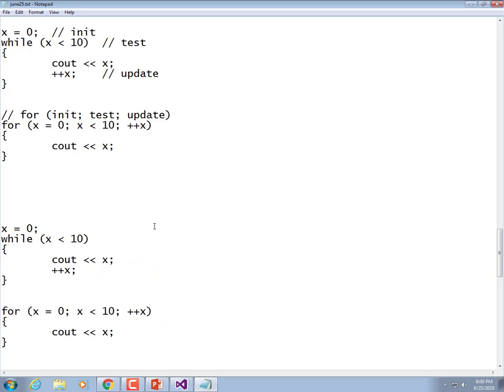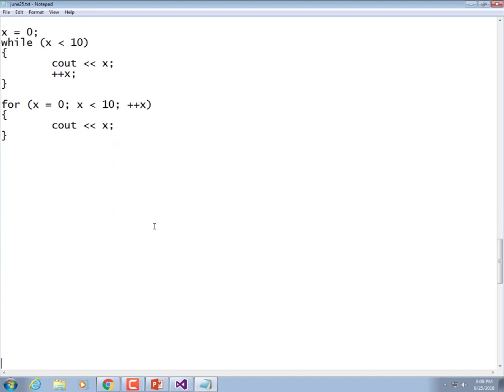All right. You can see, I hope you can see, especially if I scroll, that this is a more concise syntax, right? It specifies your starting position, your init, your test, and your increment all in one header. So if you don't have to use a do loop, I would tend towards using a for loop.